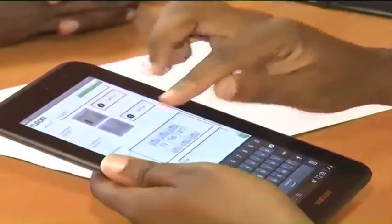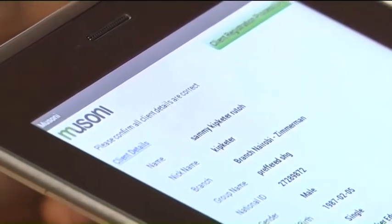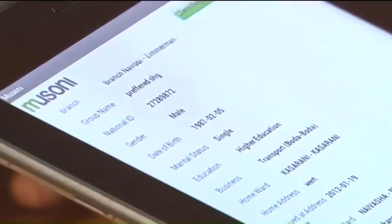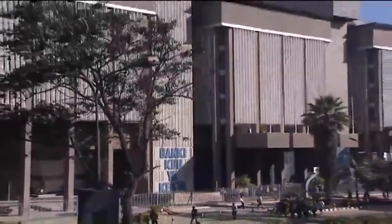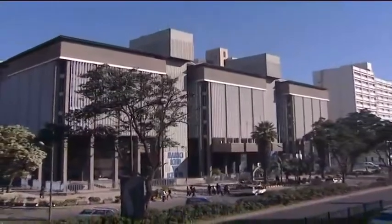As it stands, Kenya accounts for 30% of the world's 61 million active mobile money users, further driving financial inclusion in the East Africa region. East Africa has really been at the cutting edge in terms of driving the use of mobile technology in financial services. So we are breaking new ground, if you like, and the regulation has to be responsive in that context to facilitate the innovation, while ensuring that the depositors or the borrowers or the users of the service are protected. And I think so far the regulatory authorities have done a very good job. I think our central bank has in particular done a fantastic job of allowing these developments to take place.